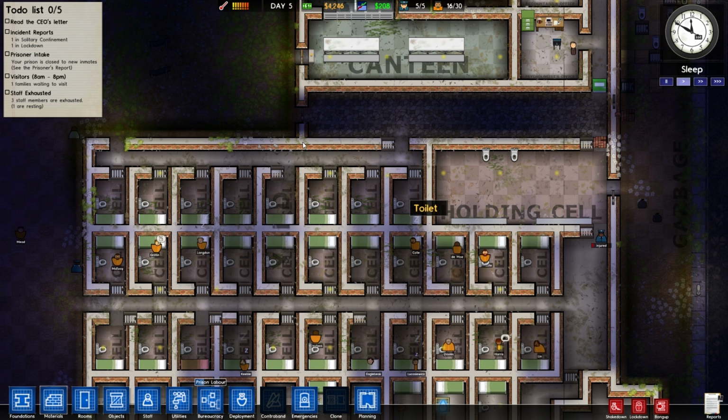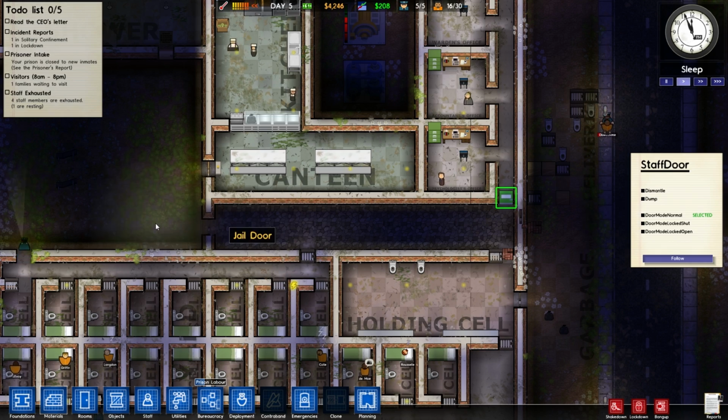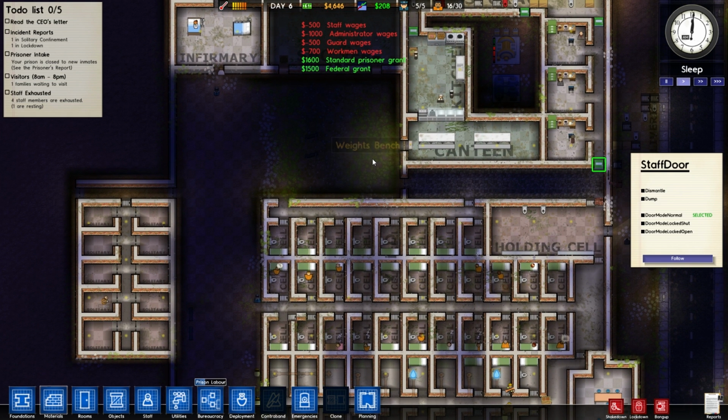Okay, so those are just going to close anyway. Let's try one of these staff doors here. Yeah, okay, that's a whole lot easier. I was clicking those and then choosing the option over here. So thanks for that tip. That's a whole lot faster for me. I can definitely help the guards out so they're not having to run all over the place. I can help open doors.